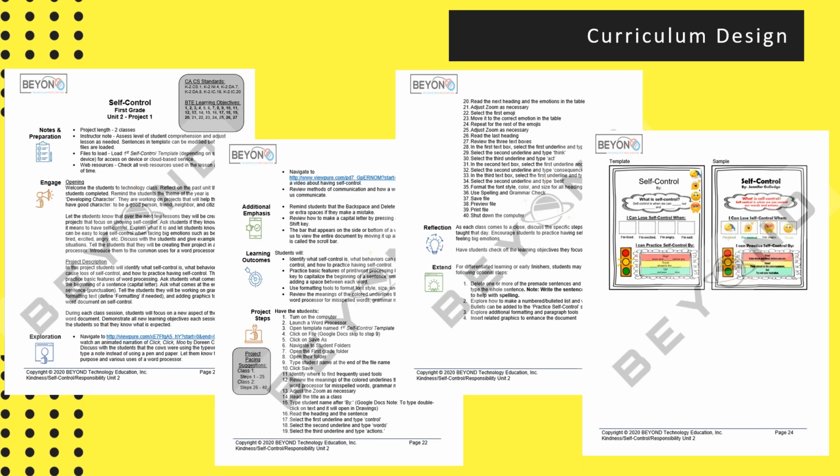I'm going to just go through each section of the lesson layout so you understand how the lesson looks and what each section represents. The notes and prep section of each project is going to tell you how many classes it's going to take. The projects could take 2 to 3 class lengths in most cases. And it gives the instructor whatever information they need to get themselves ready to be able to teach the lesson.